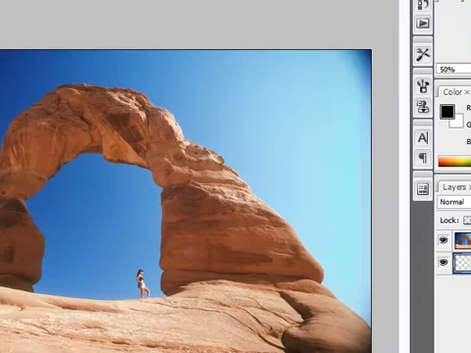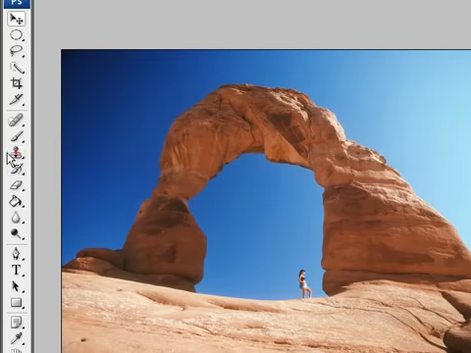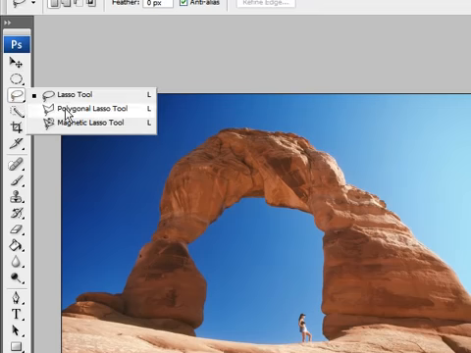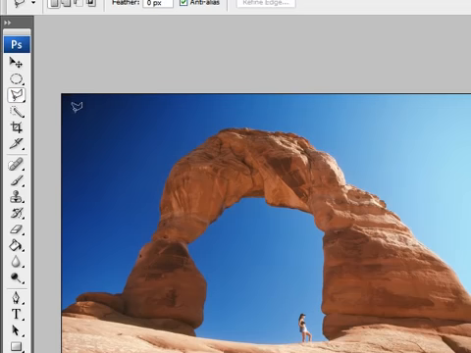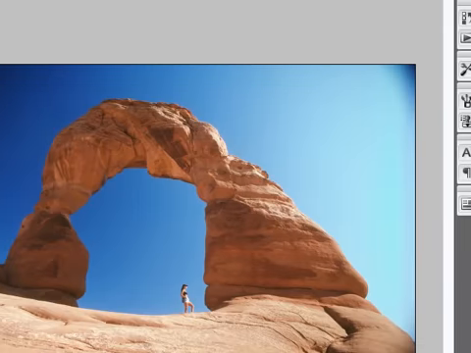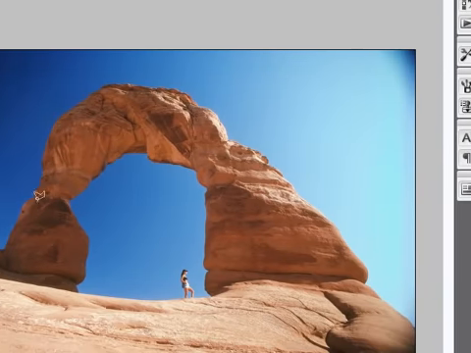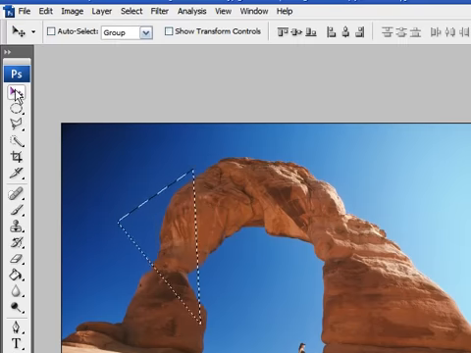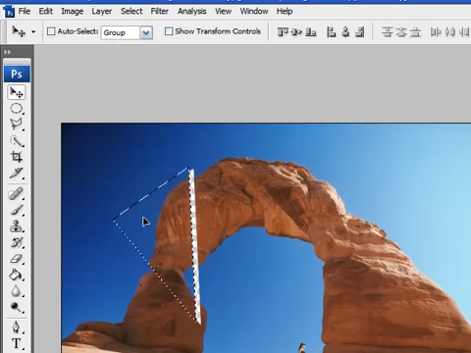And you also have a polygonal lasso tool. What this does is the exact same thing, make selections, but it makes them in the shape of a polygon. So as you can see, we now have a selection in the shape of a polygon that we can move around. And the last tool is called the Magnetic Lasso tool.